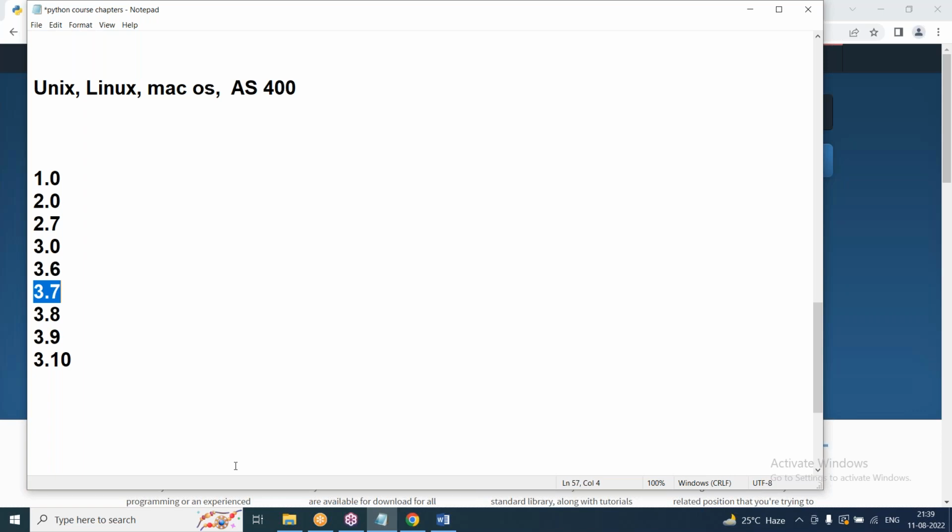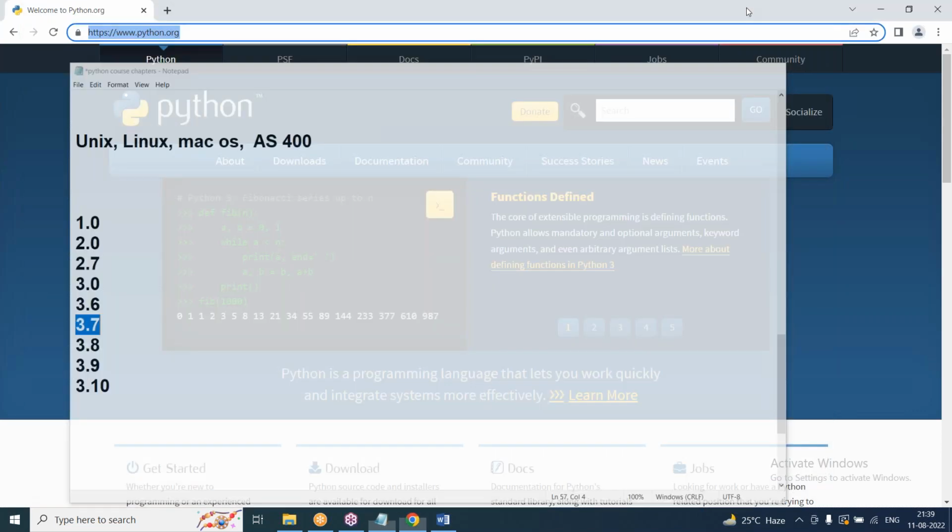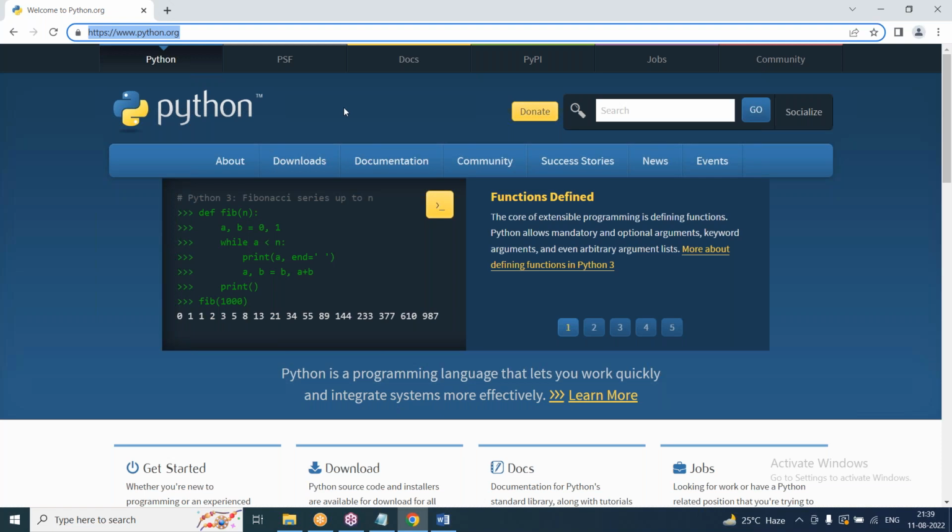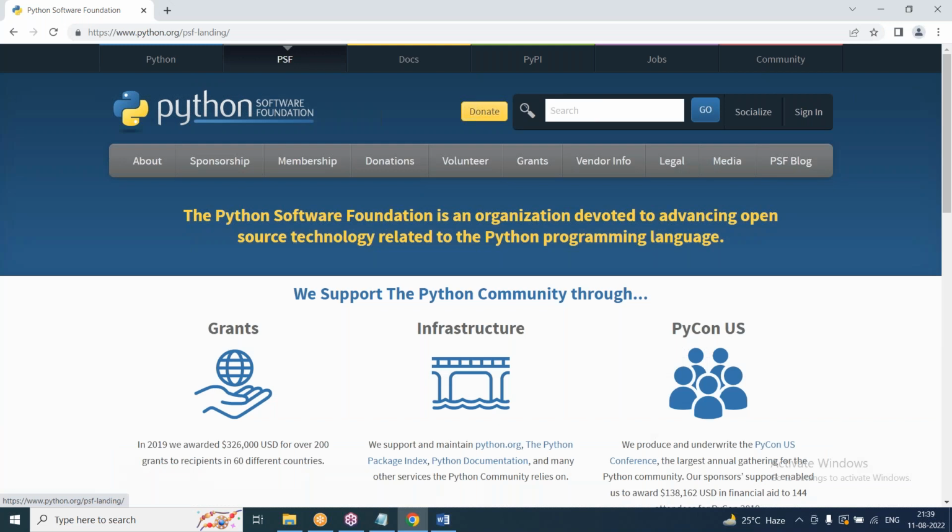Okay. So students, as I said before, Python is developed by Guido van Rossum. And this Python software is maintained by the Python Software Foundation or Python community.